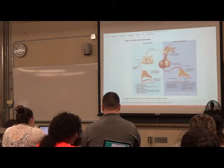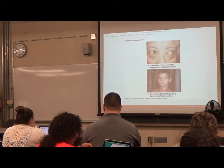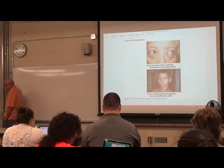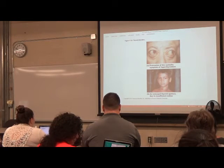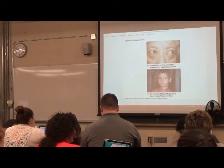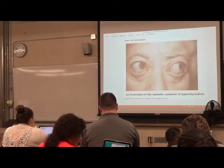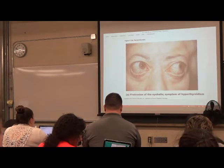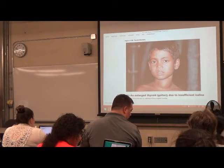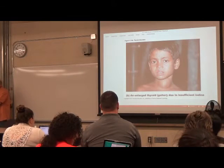So they're just slowly in the race, and then you get the eyes, you know. Hypothyroidism, eyes bulging out of their head. There were actors that had this condition, like Don Knotts, that were on TV and different shows. Oh my God. So what have they done in the United States that we don't have this condition anymore?